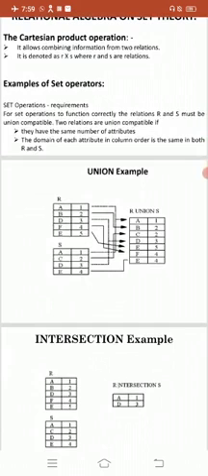So what is the union here? R union S, this is the result. Here both the R and S table names and values are combined with each other: A, B, C, D, E, F. Totally all the values. Suppose here you see the E in table R contains 5, and in table S it contains 4.